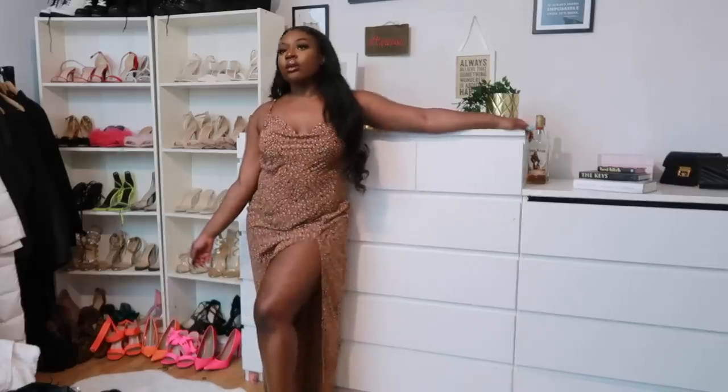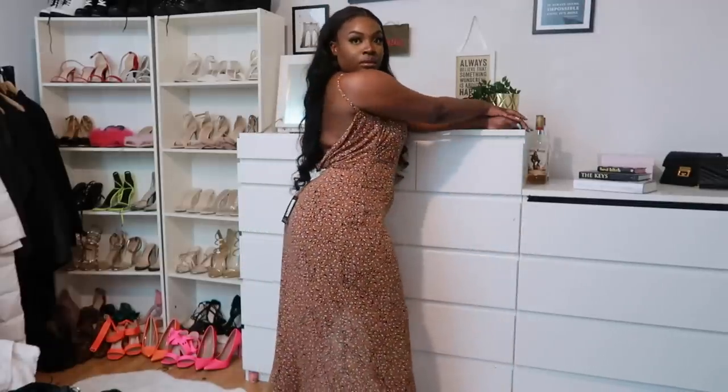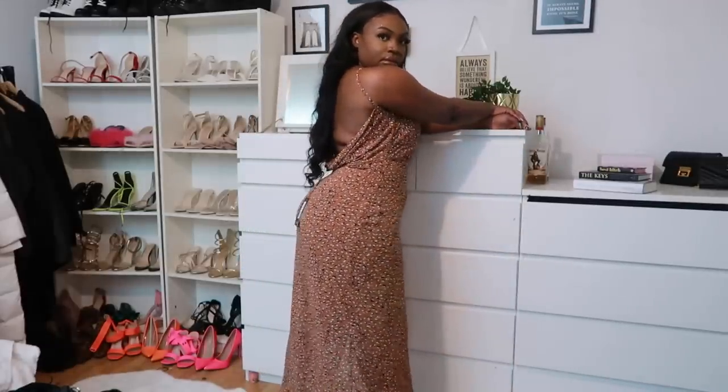Guys, you guys are probably gonna think, Drea, that is so ugly. But guys, no. Like, no, not everyday bodycon. Picture this on holiday. So this is a leopard print cowl neck maxi dress. I got this in a size 14 because materials like this, they come up really, really snug. So I had to go a size up. They claim it's leopard print on the site. To me, it looks like brown spots, but I guess leopard has brown spots. So okay, go off, sis.